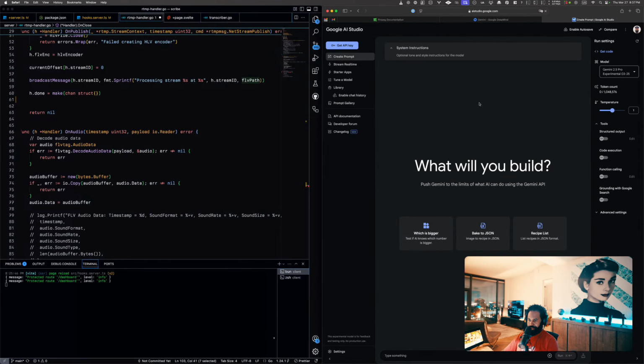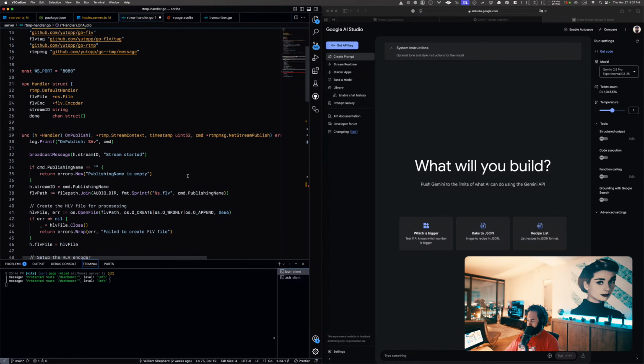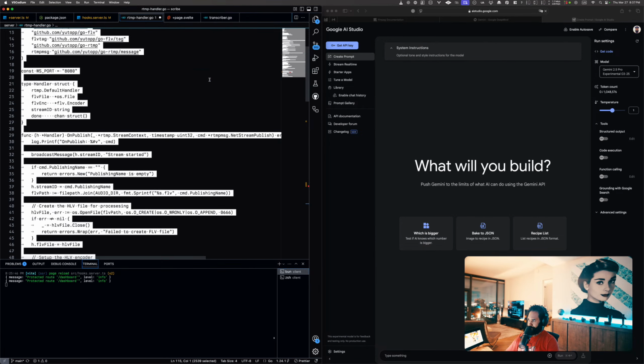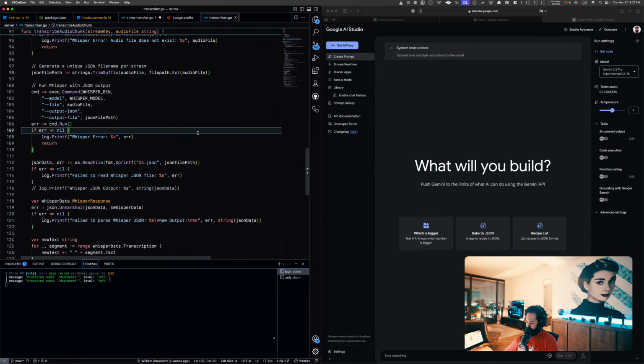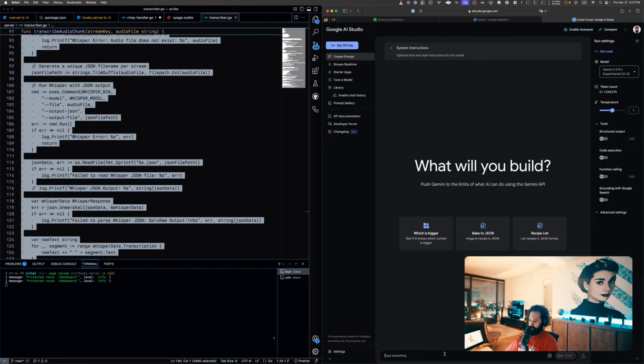I love how everybody's just circle jerking and creating the same UI, which is chat. I'm like, can we not do better than that? So I'm gonna see if it can handle something which I think is fairly straightforward. I'm gonna give it this file here. Oh, wait, no, not that file. This file here. All right, so tell me what this code is doing.